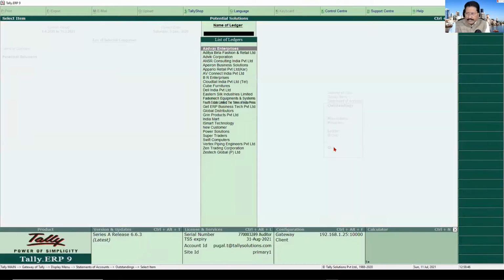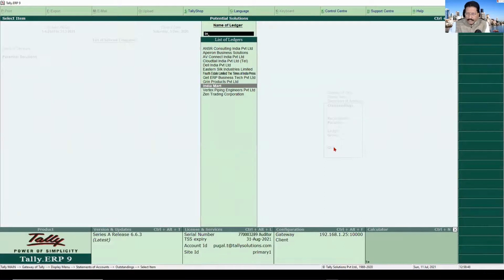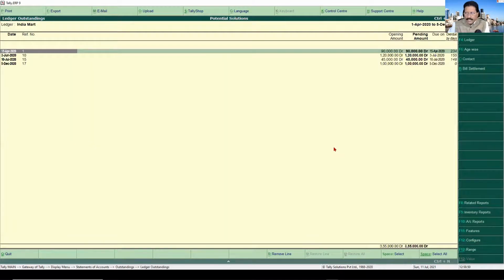L is my ledger, and I'm going to type India Mart, enter. It is giving me the detail. And if you notice here, bill number 17, it says your amount is 1 lakh, which is what you are supposed to receive. And the pending amount is also 1 lakh.